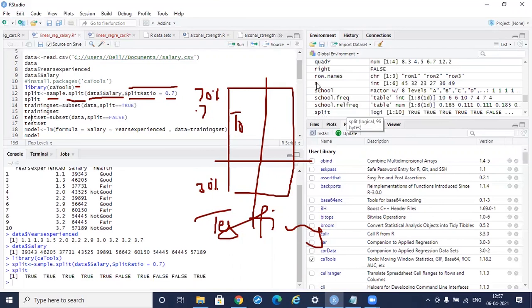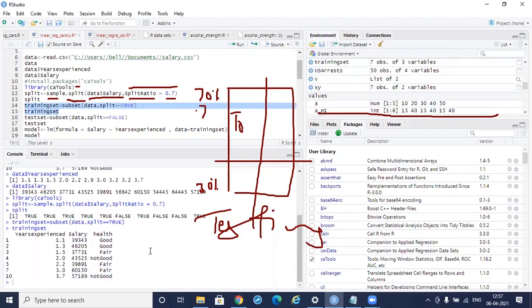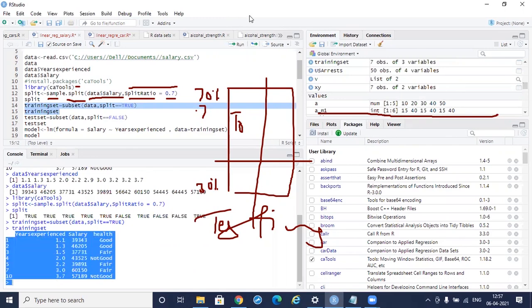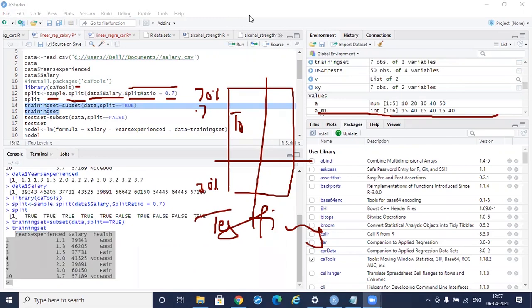If we check it out here, some of the data are split with true and false values. Suppose here we want to take all the data which is given internally with the true values. So here we are taking it as a training set. So we just run it internally. Here it is showing that this one is the training set, and one can see the training set which is taking it here.